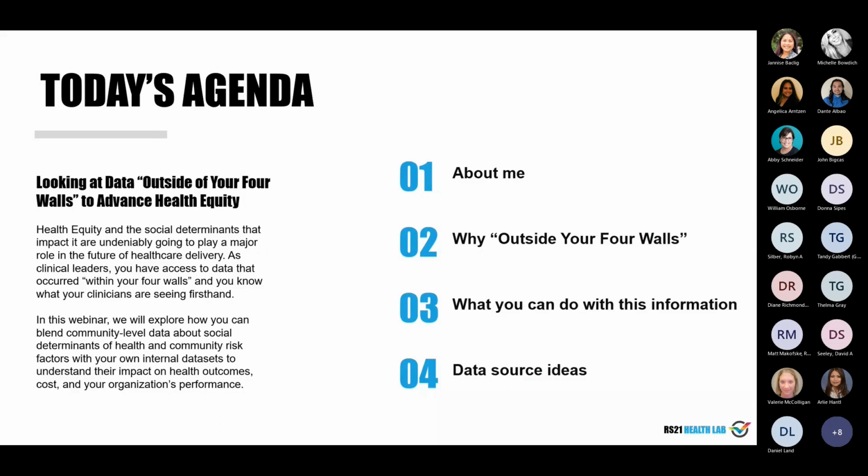On the left, you can see the description that was marketed as far as the content and summary of today's presentation. I think we covered most of it, but I want to say again that we'll be focusing on some real world examples to show how you might start thinking about blending community level data about social determinants of health, because typically we think about social determinants of health at a patient specific level. I want to explore how we can blend community level data about SDOH and community risk factors or vulnerabilities with your own internal data sets to understand how they impact outcomes, cost, performance, and other things.